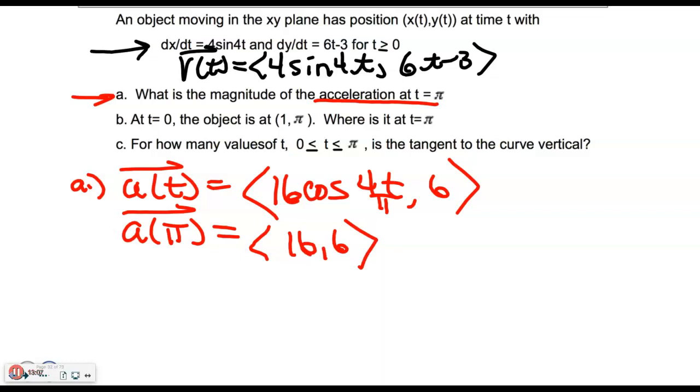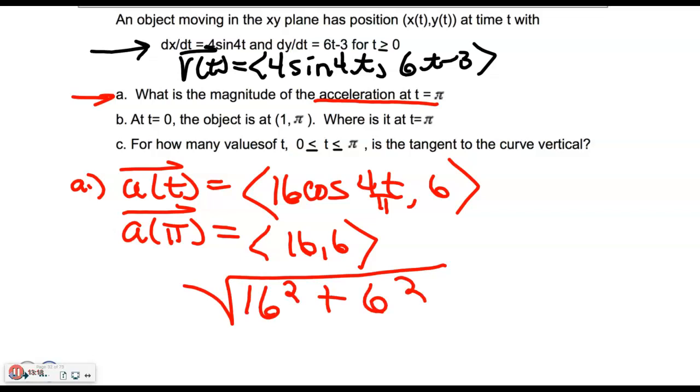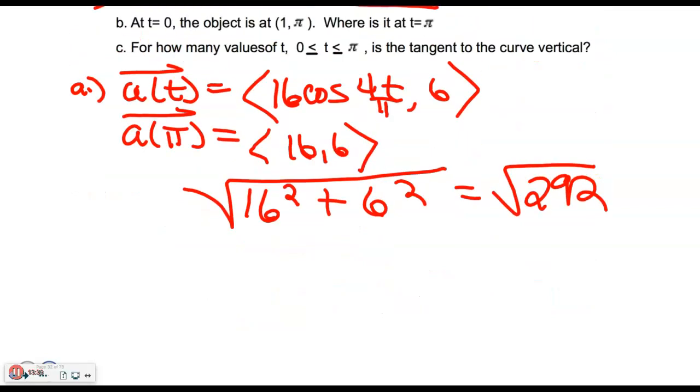This is the magnitude, or its length or its norm, and you would have to do the square root of 16 squared plus 6 squared. 256 and 36, 292. Does 292 have a perfect square in it? I don't know and I don't care. Let's just leave it. Actually, I think there's a 4 in it. 4, 7. There's a 4 in it, but be fair if I don't. Okay. Thank you, guys. So nice. Hannah, if you want to clean that up, you go ahead.